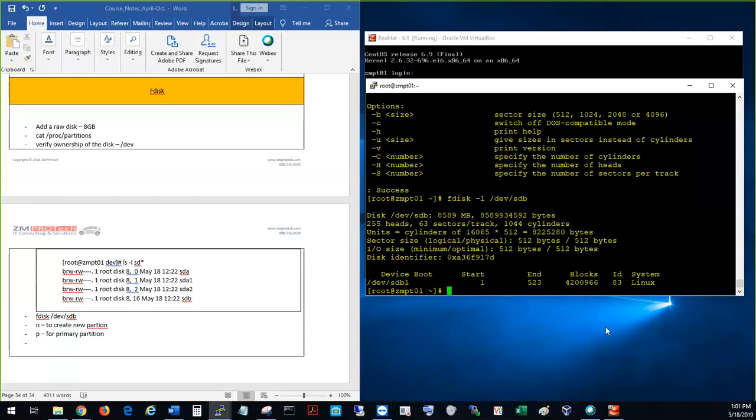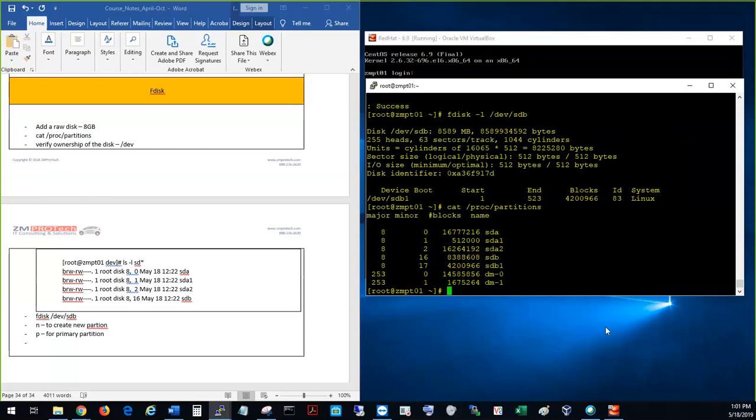And one other way you could see is cat /proc/partitions. In here you see SDB, you see the entire full size of 8 gig, and 4 gig is the SDB1 partition. It's not going to show you SDB2 because SDB2 doesn't exist. But out of 8 gig, 4 gig is being used for partition 1.